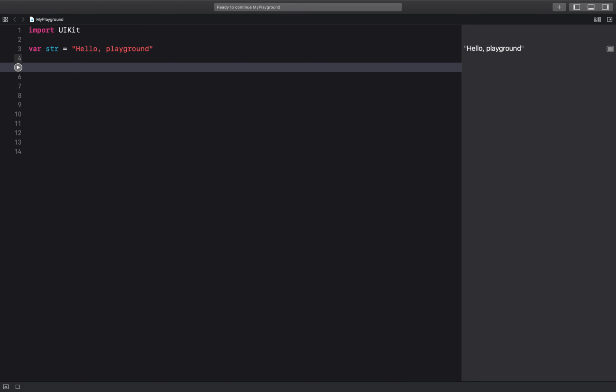So if you were to add in something else, for example, if I do 6 plus 7 and run this, it would also work this out for me and put it over here. So I'm just going to look into variables and constants a bit more on another setup over here.